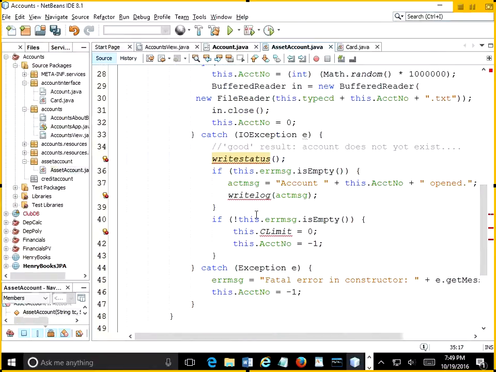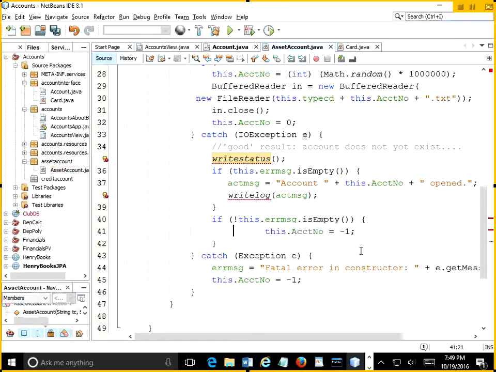So the rest of this code is okay, but down here at the end, if the error message, if we tried to do a status update and a log update and we couldn't do it, then we're going to set the account number to a fatal error code, and that's a -1. But again, where you see this .c limit equals 0, we don't need that line at all because that's not a part of an asset account.